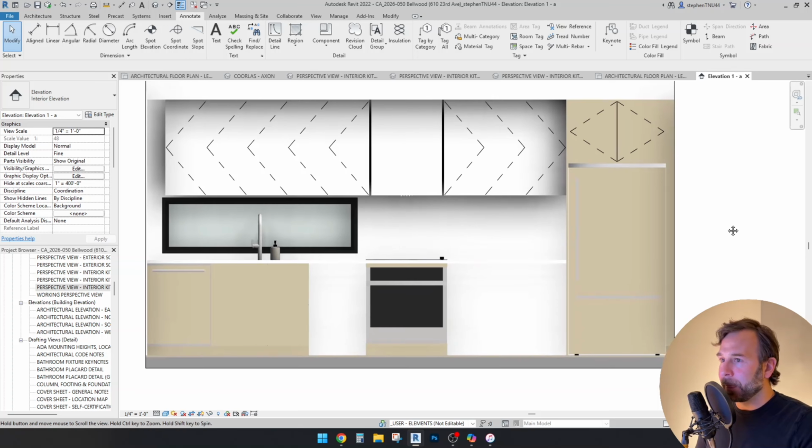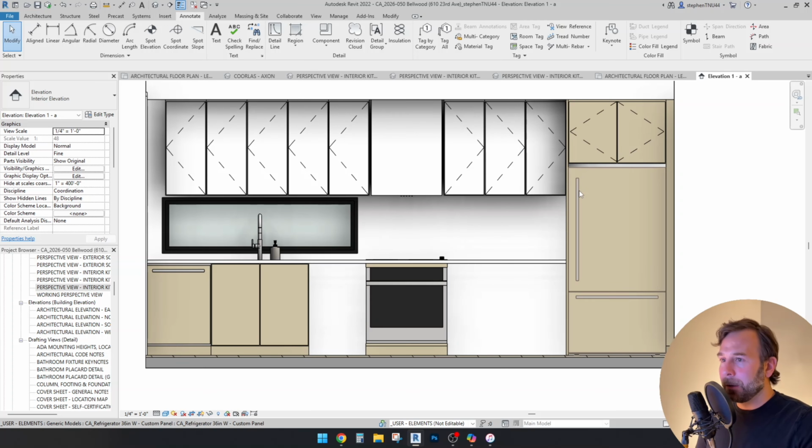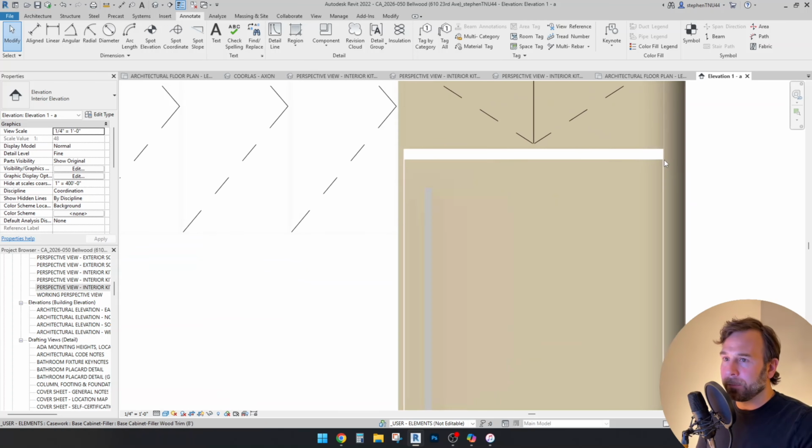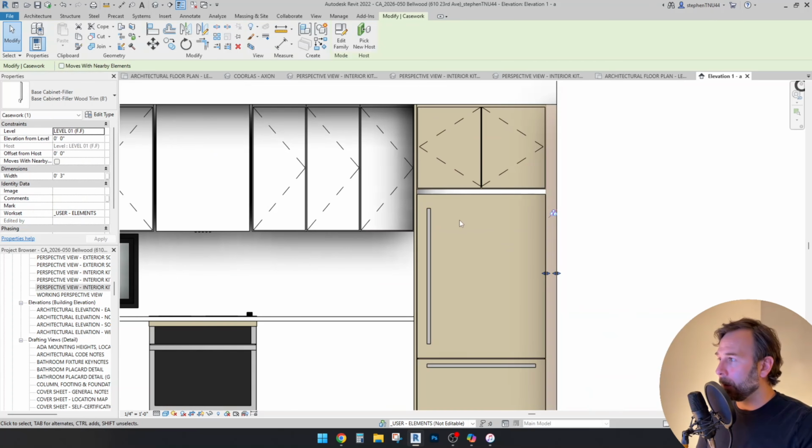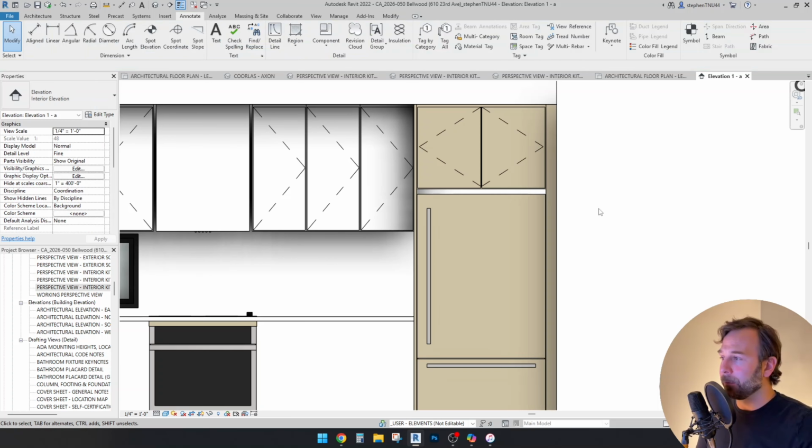So the first thing I did when laying this out was pull the refrigerator away from the exterior wall, so we can open the door with the handle not jamming into the window or the wall that's adjacent to it. And so you're going to want a minimum of 3 inches. Typically 5 inches is a lot safer. It allows the door not only to open 90 degrees, but a few degrees beyond that. It ensures that the door kind of stays open, propped open.